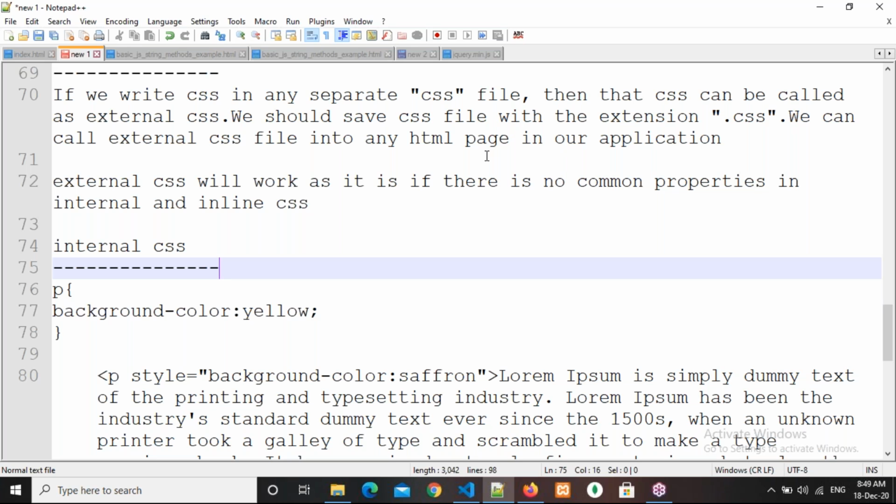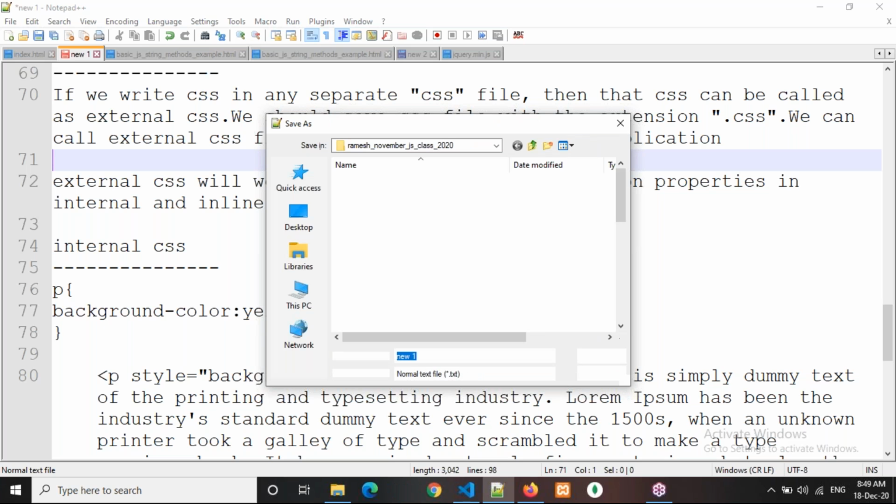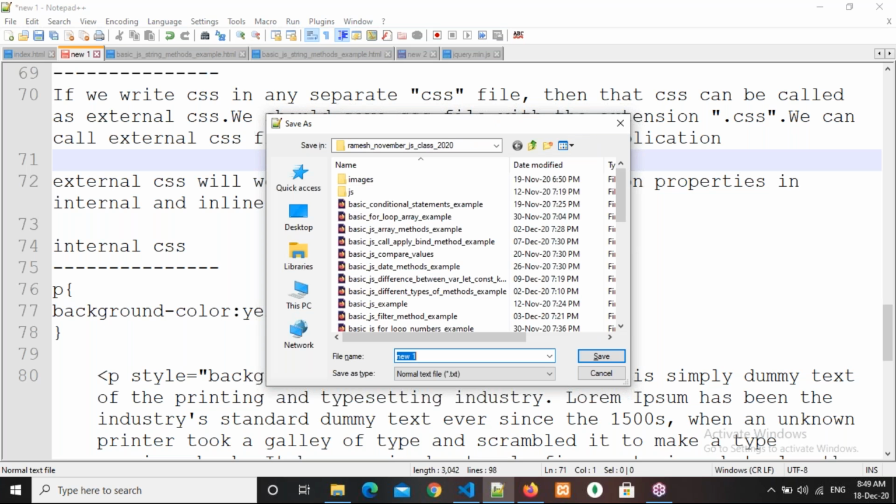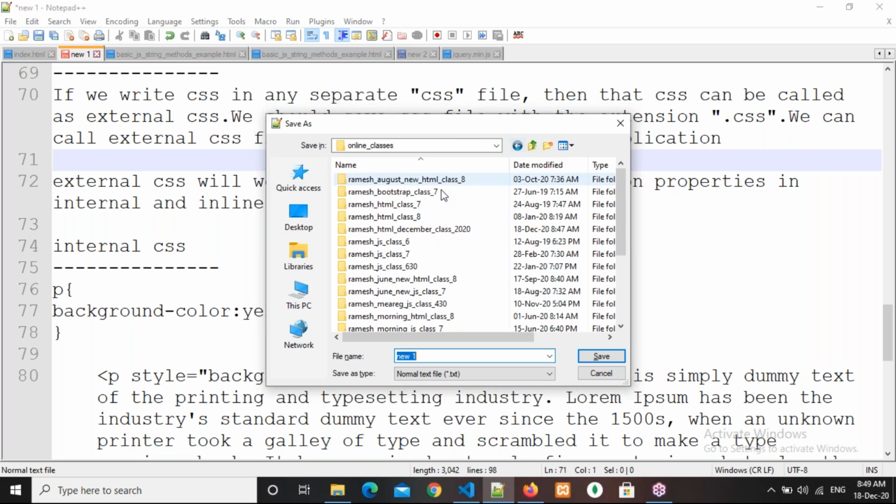Now I'm saving this. Wait one second. Where we need to save? Whatever folder is related to our application, there I need to save. Our root folder, sir. Yes, what is our root folder? HTML Online HTML December 2020.